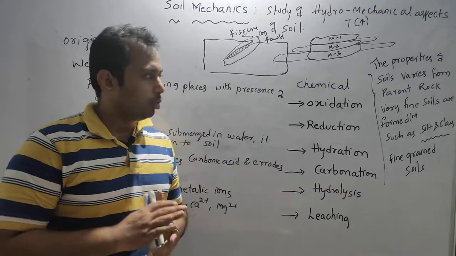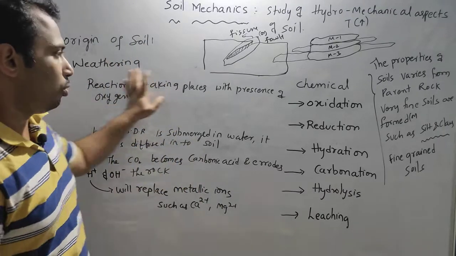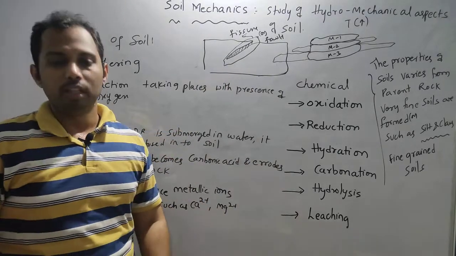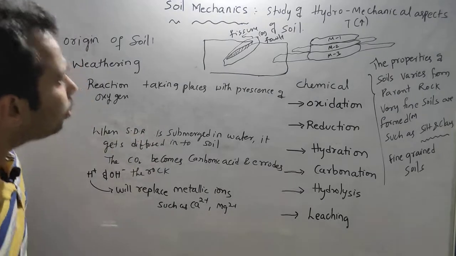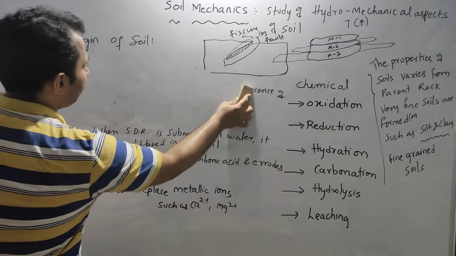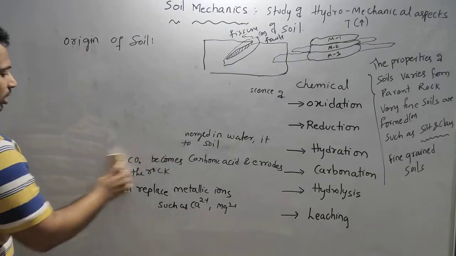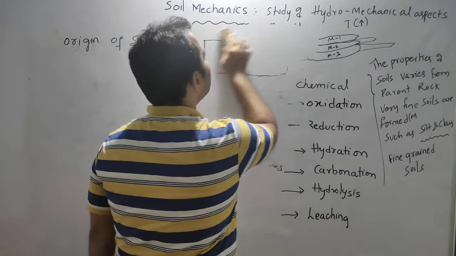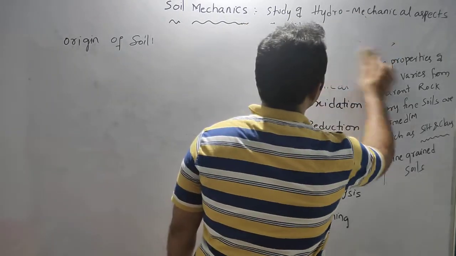So this is all about the weathering process. We have studied the weathering process in detail. Now we are moving on to the forces of weathering. What are the different forces that will be present in a physically weathered soil and in a chemically weathered soil? Let us see the forces.